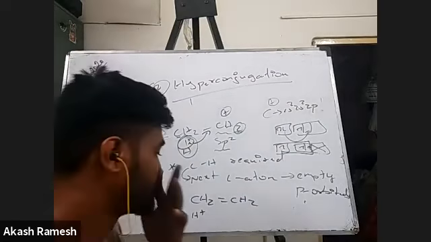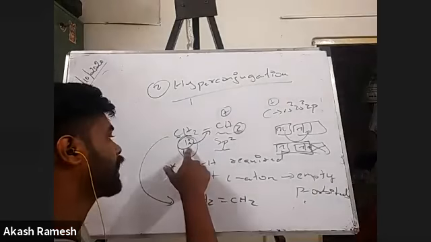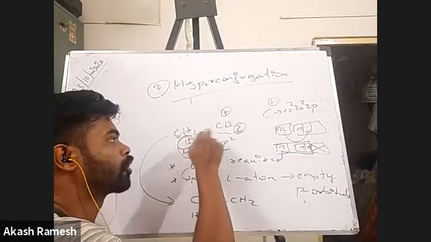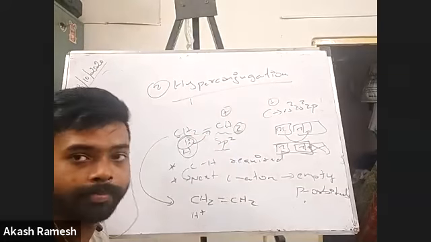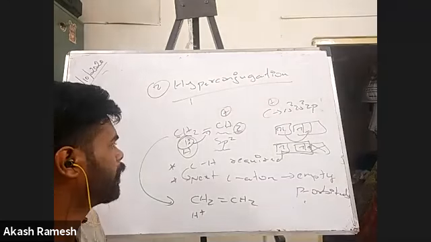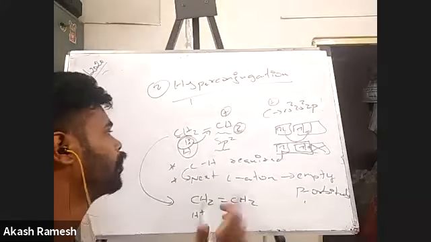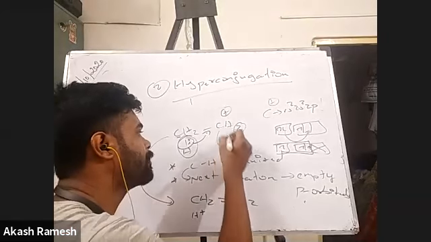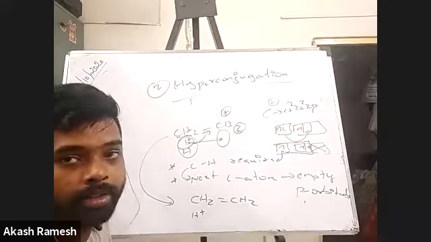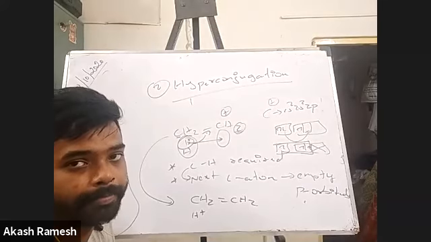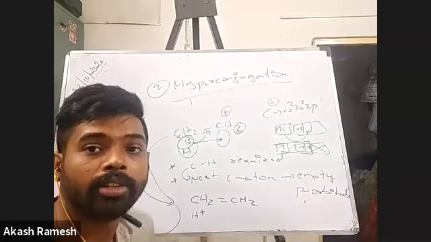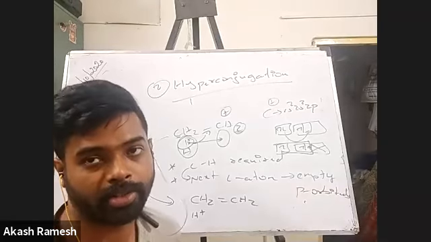So what I was telling is that this hydrogen, H plus, is going to get lost, and there are two electrons here. These two electrons are going to make a bond. Obviously, this positive charge is gone, but what I have is H plus. Now you can ask me, sir, how is it happening? You have an empty p orbital here, so these electrons are going to get transferred to this orbital. That's how it happens. A bond is formed, and this H plus is there. So this is one of the hyperconjugating structures.